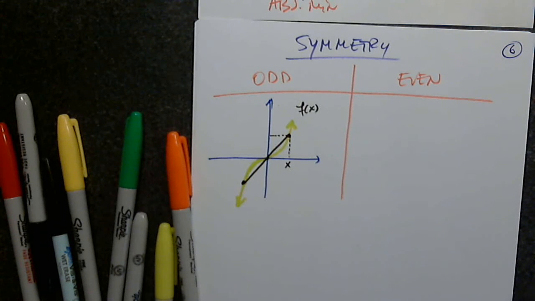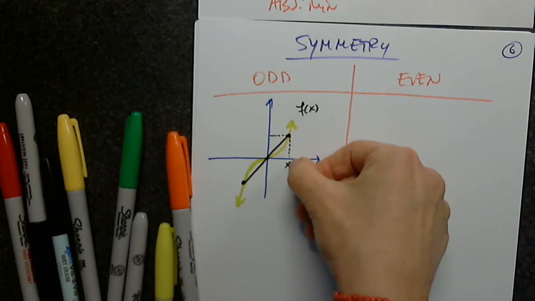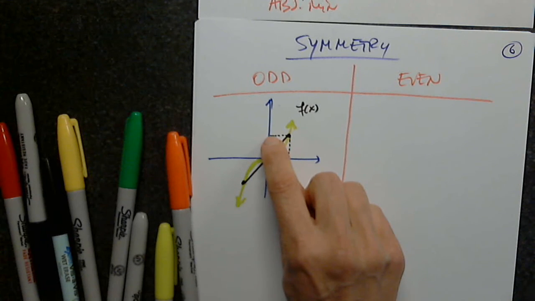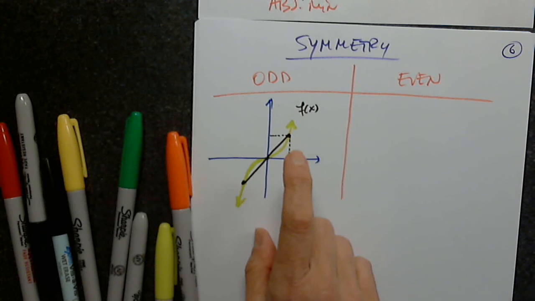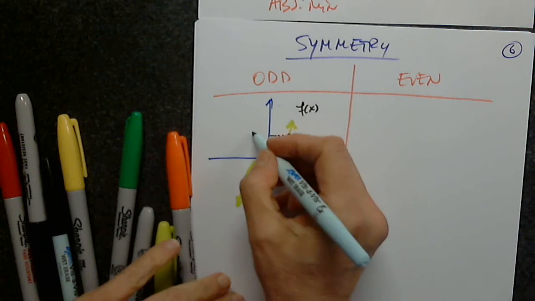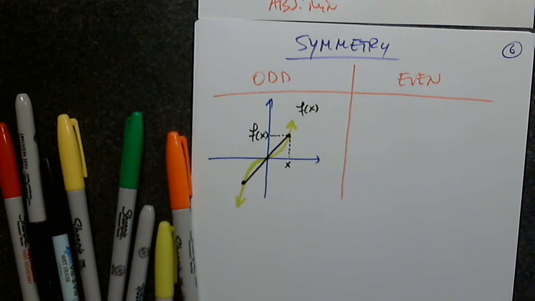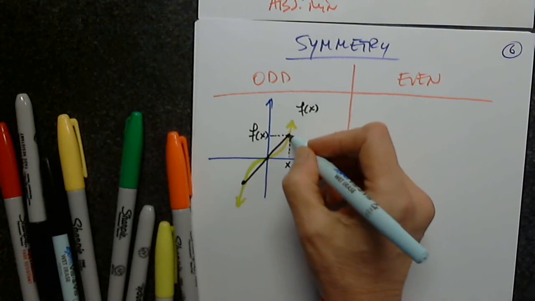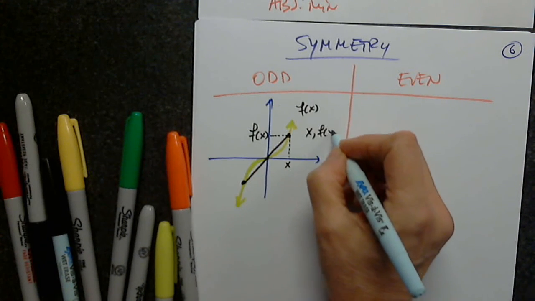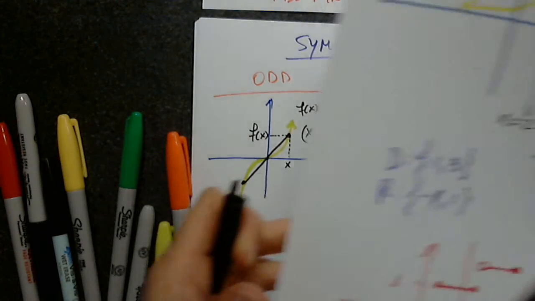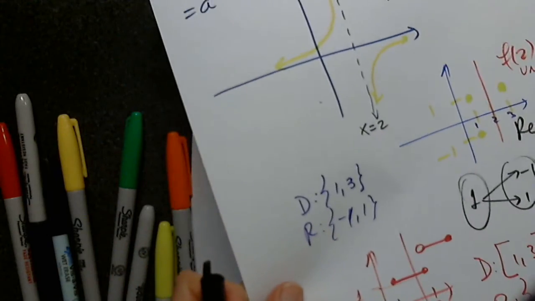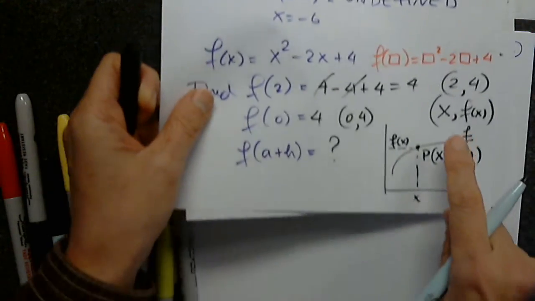So if I know that this point has x as the x coordinate, what will this be? Good. Say it again, say it louder. Of course, thank you. So this point must have coordinates x comma f of x. We just wrote it a minute ago. Very good. Where did I write it? Here it is.